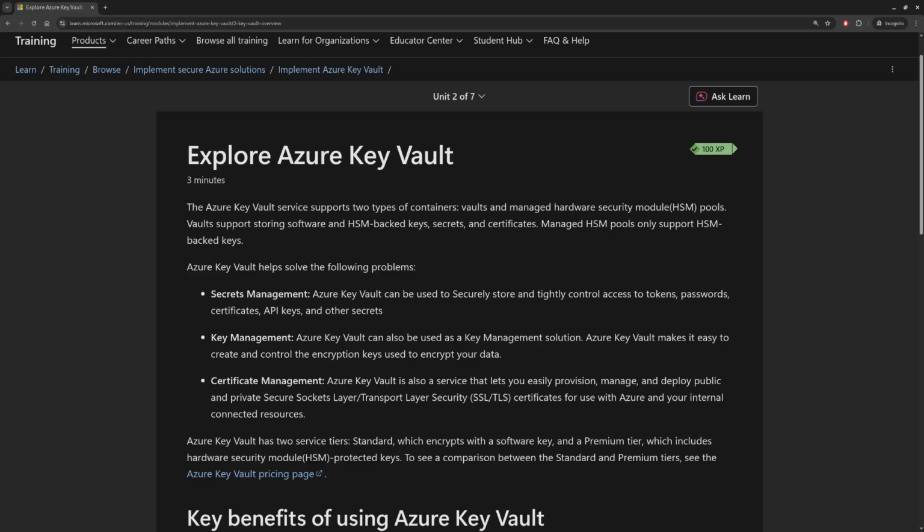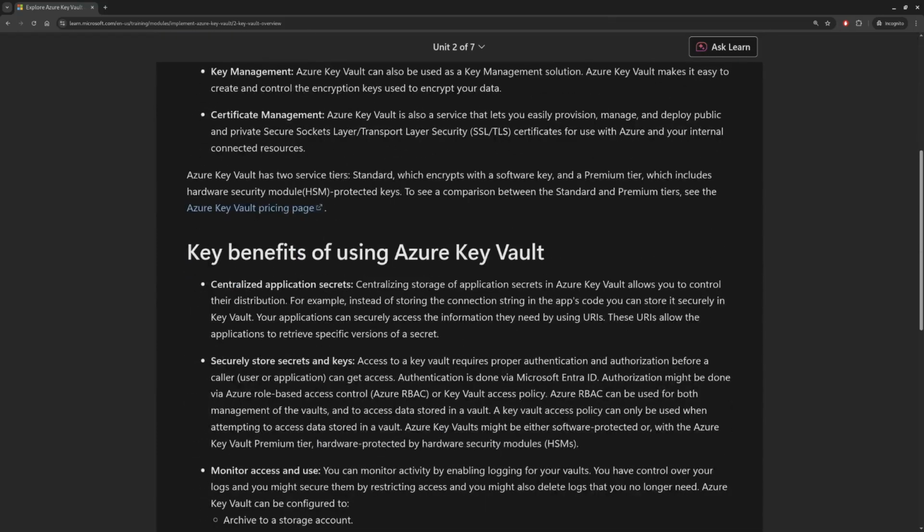Key management, certificate management. It lets you easily provision, manage, and deploy public and private Transport Layer Security certificates for use with Azure and your internal connected resources.